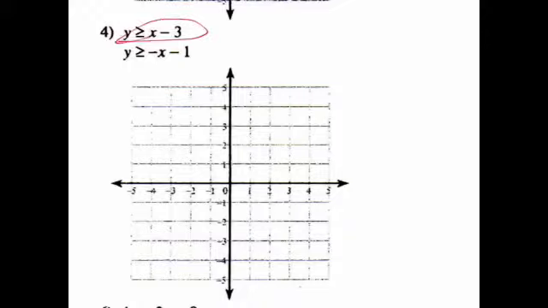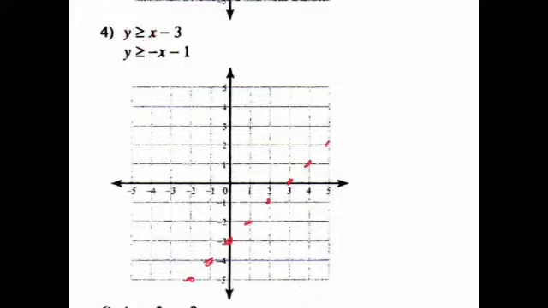On this one, my first one, the y-intercept is -3, so I'm going to put a point there. And the slope is the number in front of x, which is not there. So that number is 1. There's always an invisible 1 there, so you go up 1, right 1, and you can get points. Just keep going up one, right one. You can also go down one, left one. And we get that guy.